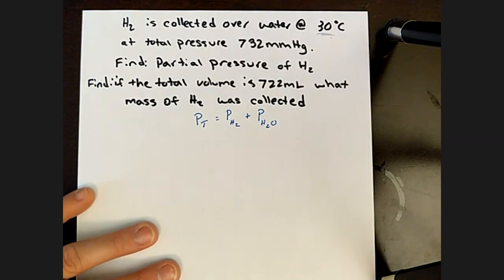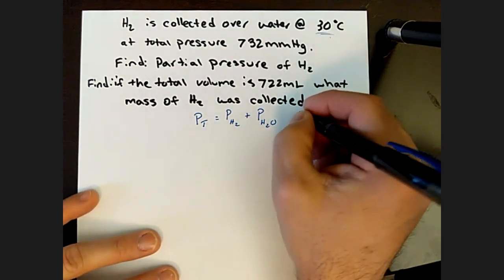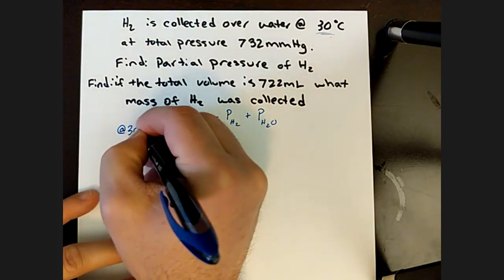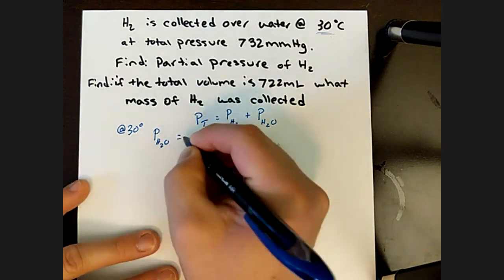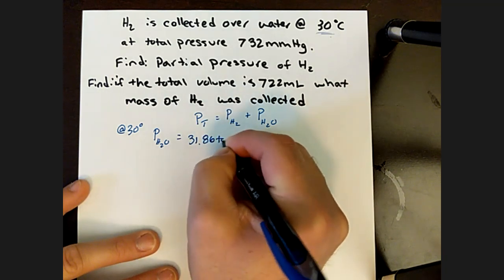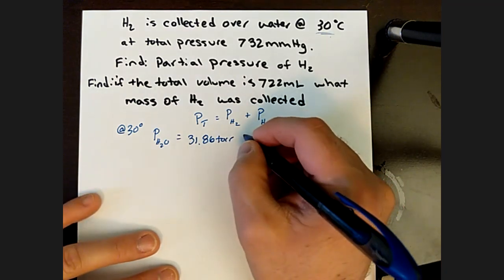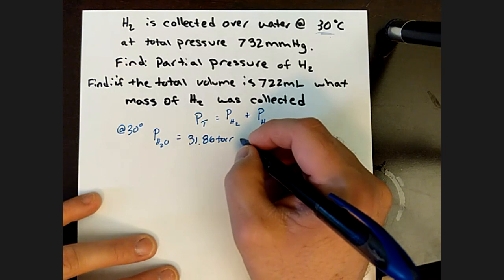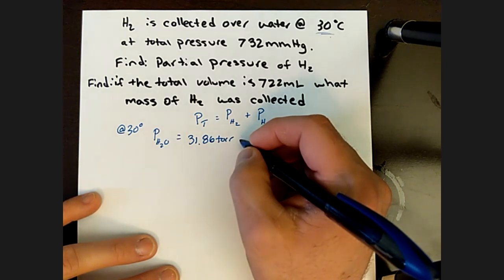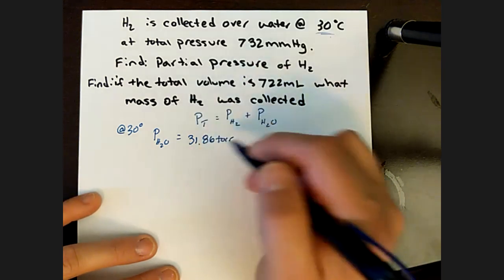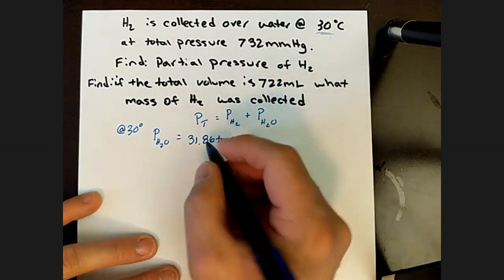Okay. So at 30 degrees, the vapor pressure of water is 31.86 torr. You would get this by looking it up. This is probably in your book or in some sort of table. On a test, it's probably something that's given to you. It's not something you would calculate. But if you're working homework problems, a lot of times the book will assume that you are going and looking this up, right?